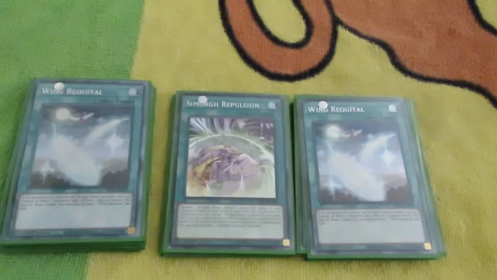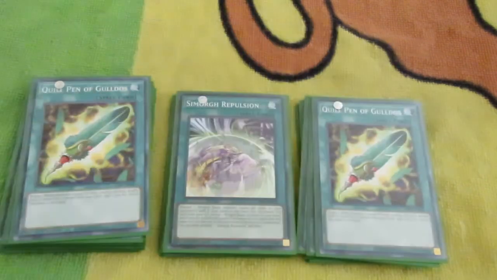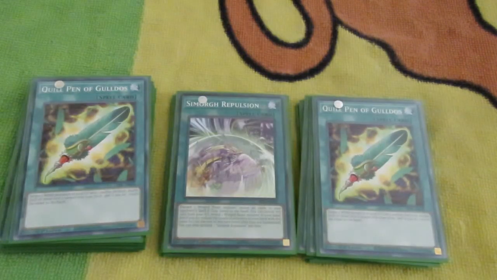2 Winged Requital. This is the draw spell of choice. Having 2 winged beasts on your board is not something you're going to have to struggle with. 600 life points well spent. I run 2 Quill Pens of Goldos in this deck. Since the monsters can recur themselves from the graveyard, we don't really use Monster Reborn.